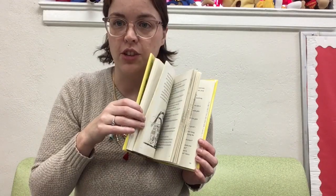Okay, the second book I want to recommend is Marcus Makes a Movie by actor and comedian Kevin Hart. This is not a comic book. There are some illustrations throughout, but it's mostly a traditional chapter book. And it's about Marcus, who, like Portico, has a superhero alter ego. And Marcus's is called Toothpick. And mostly he just draws comics of Toothpick defeating the villains in his life, the bullies, the problems.